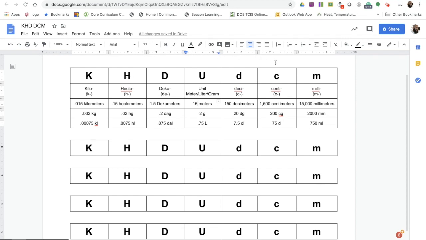Now, 4 as a power of 10, or 10 to the 4th power, is actually 10,000. So what I'm really going to be doing is dividing by 10,000. And taking this number 200, dividing it by 10,000, would be moving the decimal place 1, 2, 3, 4. And that's exactly what you get, 0.02 or 2 hundredths of a hectogram. And that relationship exists all over this chart. These are the 6 powers of 10 that you need to know, 3 up and 3 down.